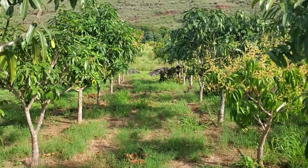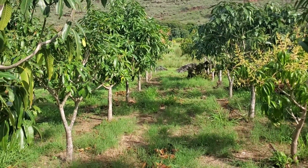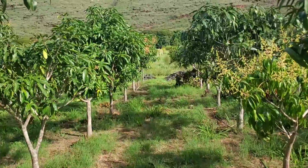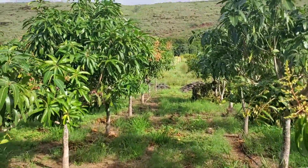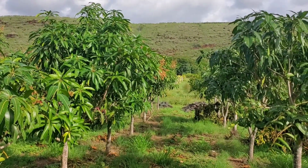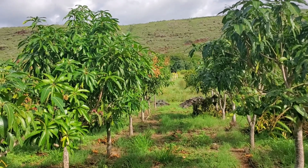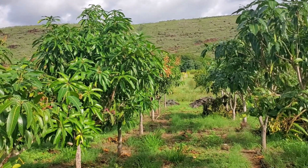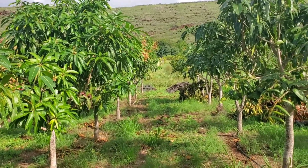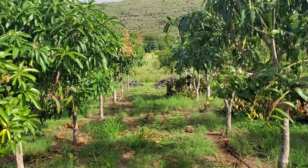And it's true. If you're not going to use a tractor in between the rows, I think this spacing would be all right. You just have to thin out the canopy a little bit more to encourage more sunlight and airflow throughout the canopy. But in Hawaii, if you want to get past a certain size, this is if you have 1-2 acres. But if you're going to go any bigger, 5, 10, 20 acres, even that is pretty small.